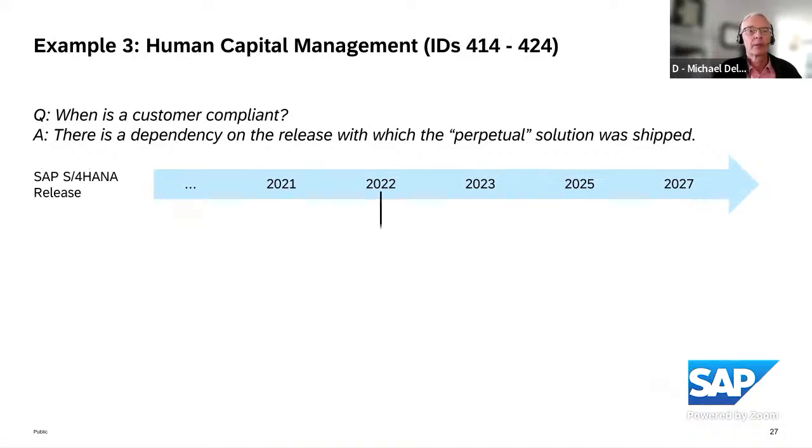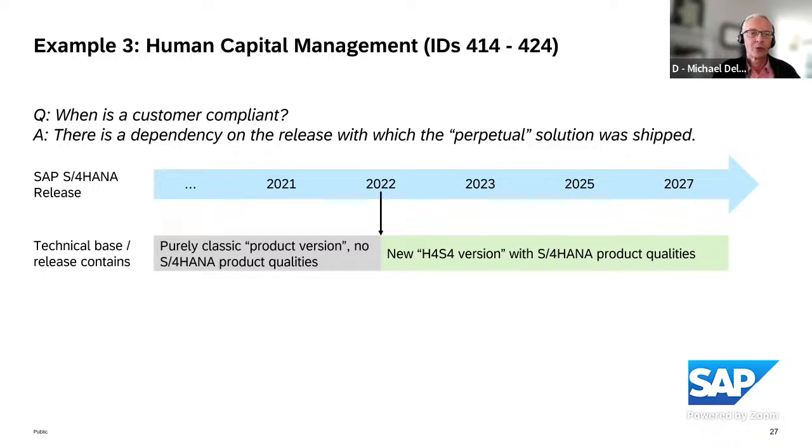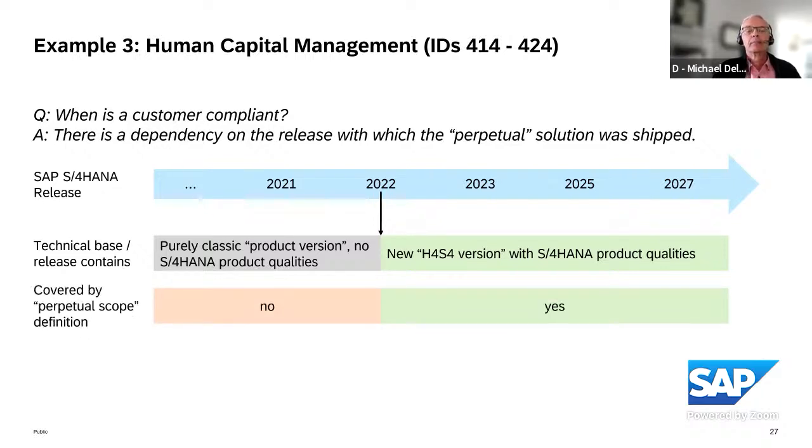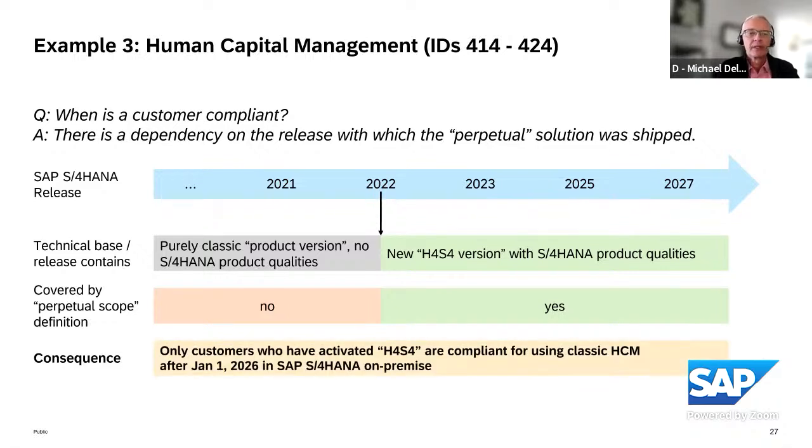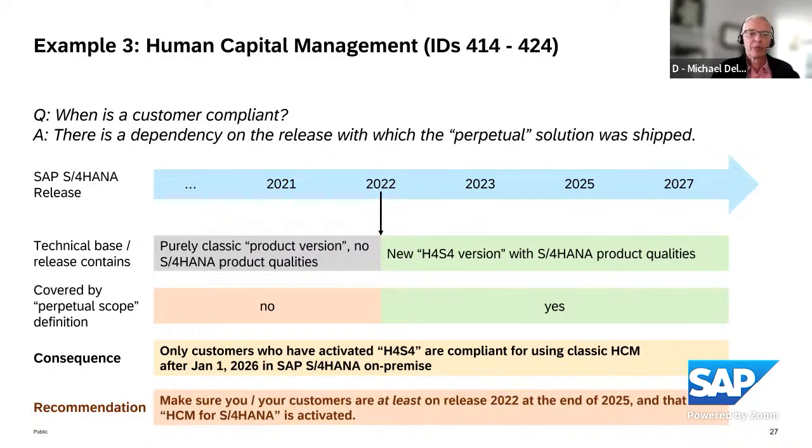With which release is a customer really 2026 compliant? Same as with FITV. And now, Tammy, we are coming to your question that I've seen in the chat. It's a little easier in HCM because there is a switch for HCM. So the short answer is customers who have activated what we internally call S4H4, they are licensing-wise compliant because they are no longer using the compatibility pack. And what they're using is covered by the perpetual scope. Compatibility pack never is.